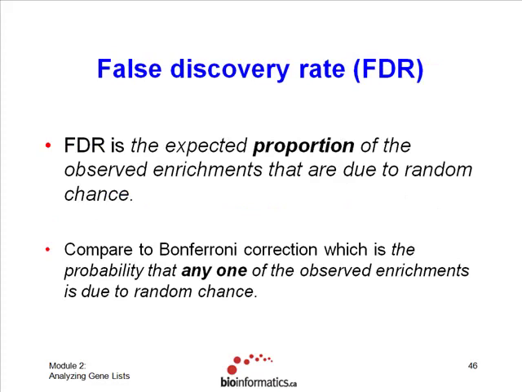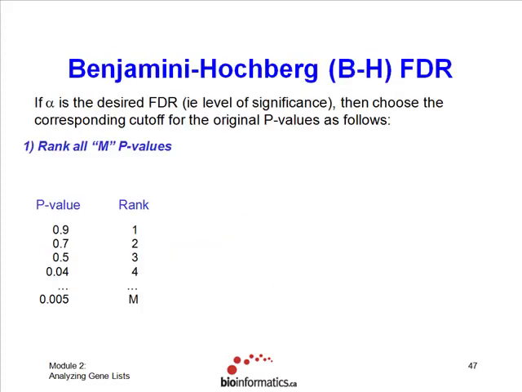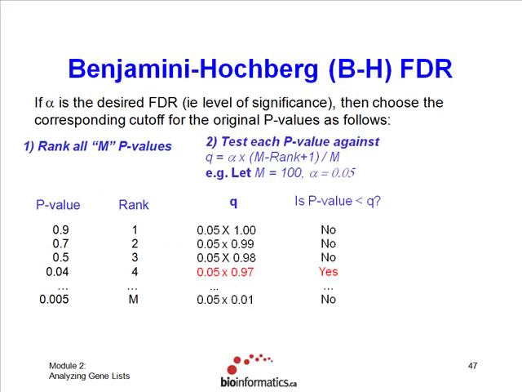So what you can do instead, as I said, is you use the false discovery rate. The false discovery rate starts off being similar to the Bonferroni correction for the first test. What you do is you take all the tests, you take all the p-values, and you rank them from lowest to highest. And then you step down this list, and you compare the p-value to something called the q-value. I sorted it the wrong way. Okay, so this is sorted from top to bottom. So this is what I was actually talking about.